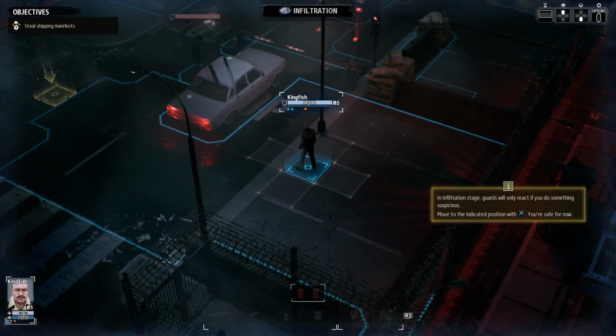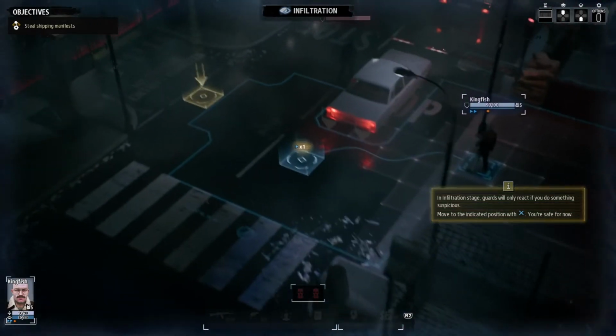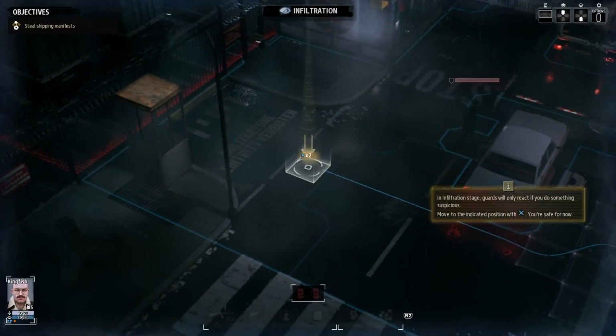Okay, in infiltration stage, guards will only react if you do something suspicious. So they want us to move over here. Moving this with the left stick and then pressing X.